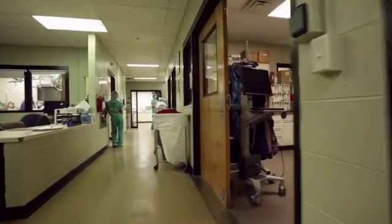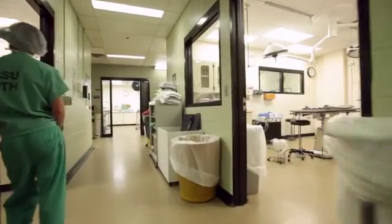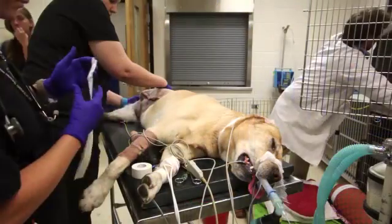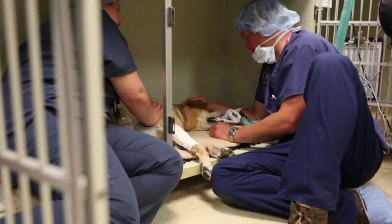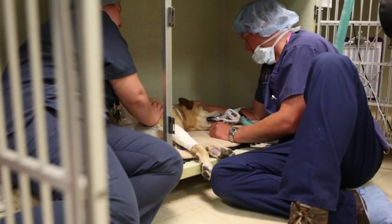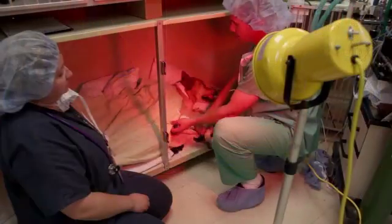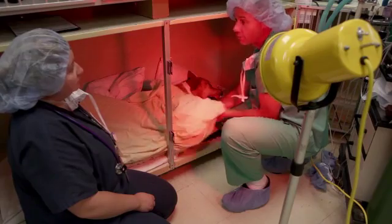Within about 30 minutes of surgery, we move into the critical care unit, where your pet will be woken up from anesthesia. Even before they awake, we already start pain medication. We believe that aggressive pain management is the key to a successful and quick recovery from amputation. To ensure your pet is comfortable and not afraid when they wake up, people stay with them throughout the process, with warm blankets and lots of petting.